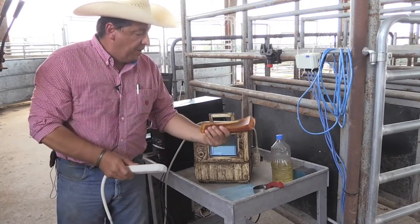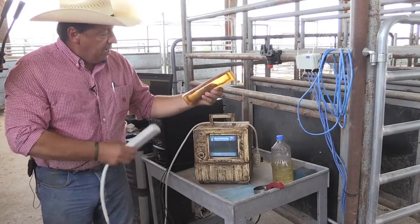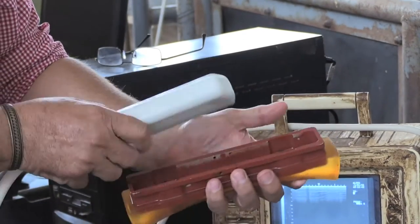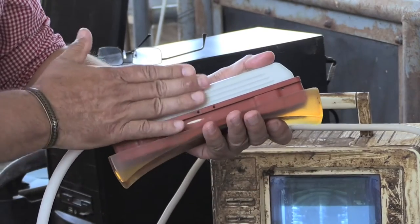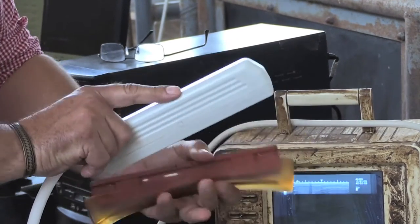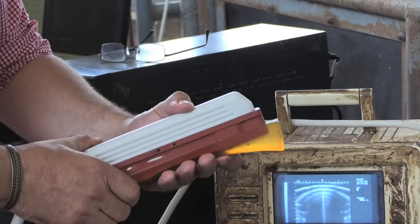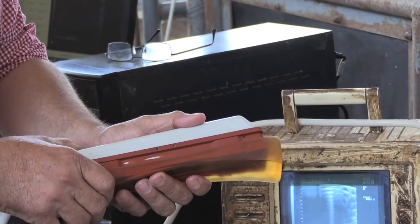This is a standoff pad. You've noticed it fits the curvature of an animal's back. The probe fits in it. It's to lift this probe off the animal's back. If we don't have this, we can't get a good back fat reading. You can lay the probe up there and you can pick up the ribeye in the image, but this is what's required to pick it up off the back so we can get a proper ribeye image, because on that image is where we will also get our back fat reading from.